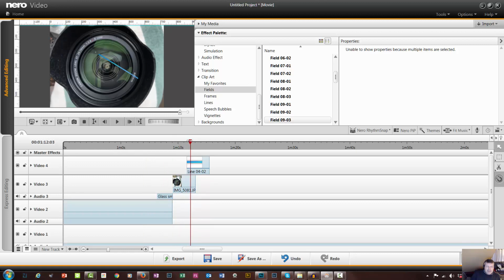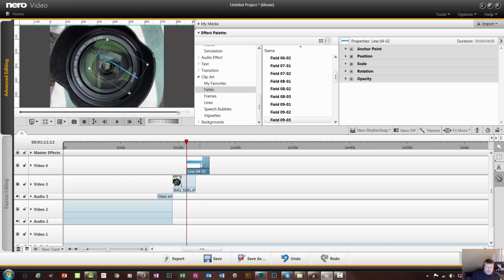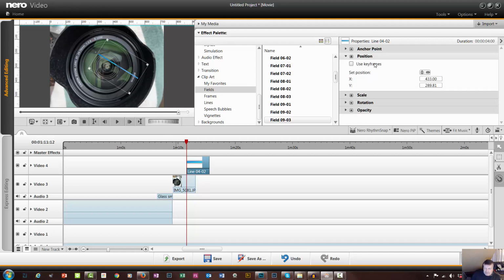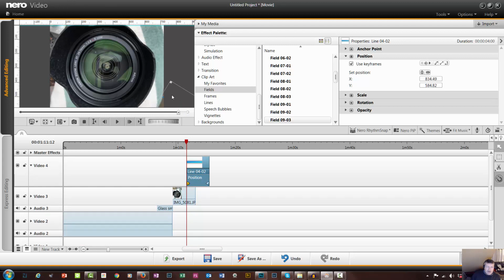Now, we've not made any transitions, but we can make transitions. We can pull things in and out of the screen from the right. So that's what we're going to do with this. We're going to go to position. I'm going to pull it out of the screen so we can't see it. But luckily we can still see the frame of the box. So we're going to use a keyframe, and I'm going to call it to here.